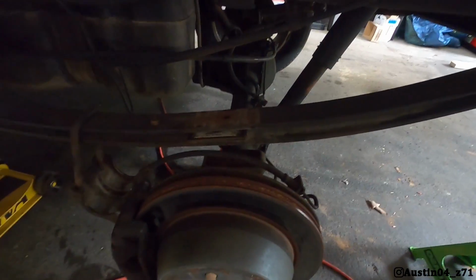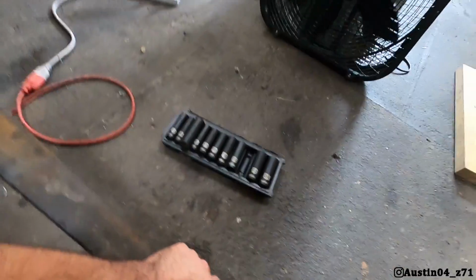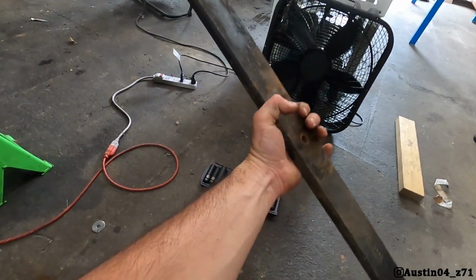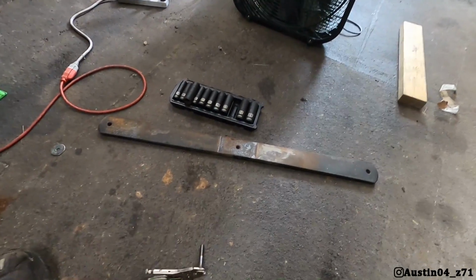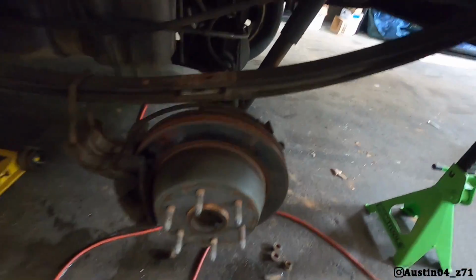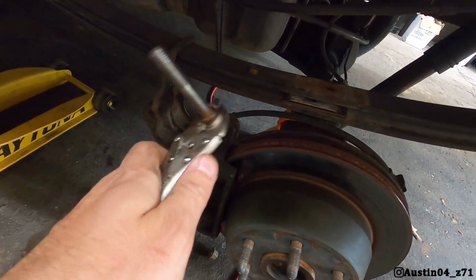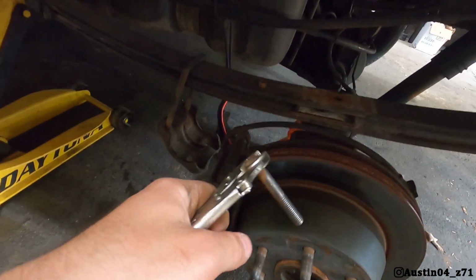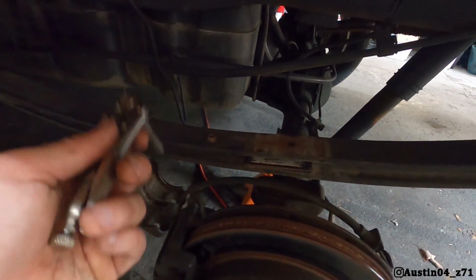Alrighty, guys, so Justin and I went ahead and got the add-a-leaf out. Now, there is our add-a-leaf, and I gotta tell you what, that is way more weight than I expected. It is like 25, you can hear that, 25 or 30 pounds. So here's the bolt that goes through your springs right here. I've cleaned it up on the bench grinder. It was extremely rusted up. I would recommend maybe some PB Blaster if you decide you want to do this.